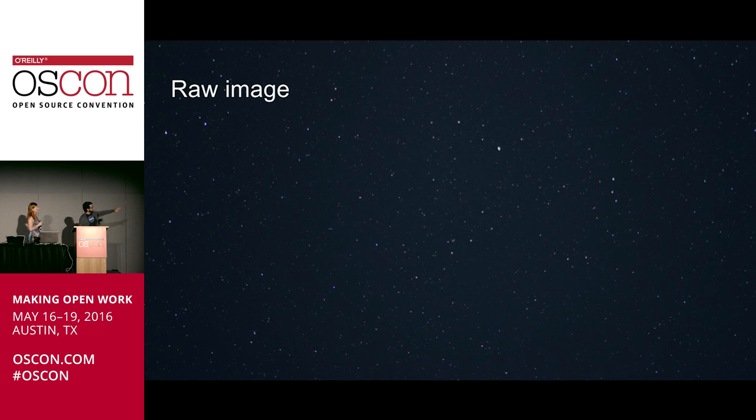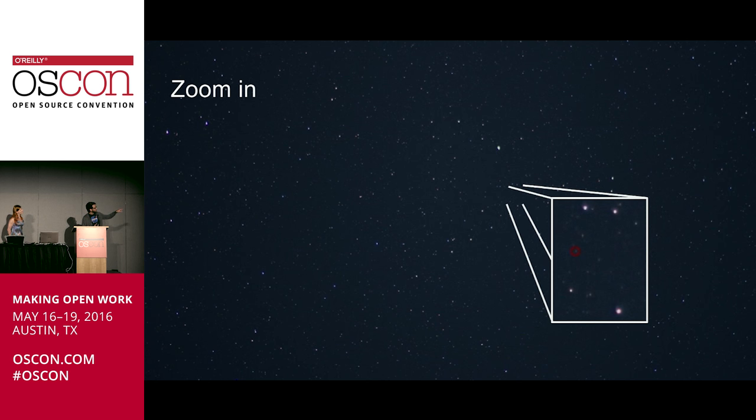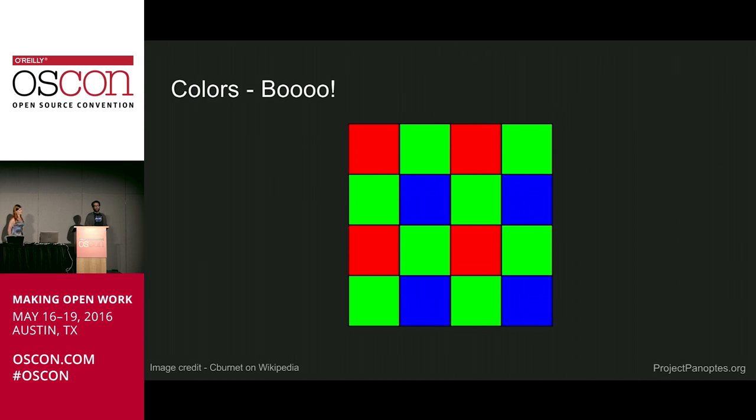Here's an example of an image we take. This was taken under 100% illuminated moon — terrible conditions — and there are still about 30,000 stars in there. In one of our normal shots, we have about 100,000 stars that we're monitoring at the same time. We're looking at one tiny little pixel — that happens to be WASP-35b, one of the known transiting exoplanets we were following up on. We're watching for a 1% level change in that pixel. If normally we'd have 16,000 photons come in and that drops by just under 1% — to around 15,000 — that's what we register as an exoplanet detection.